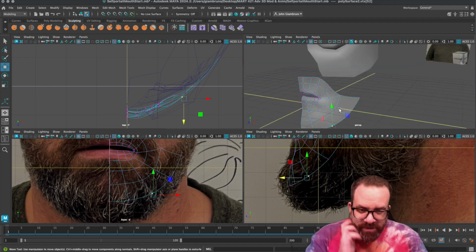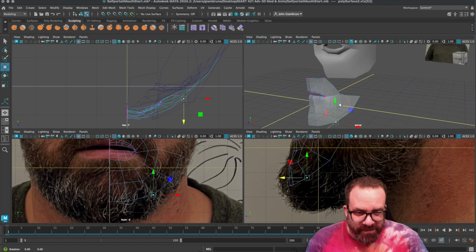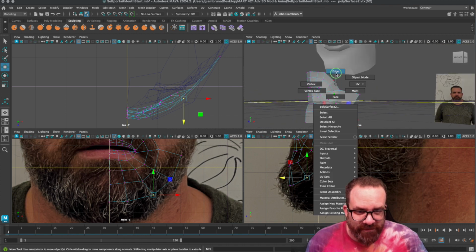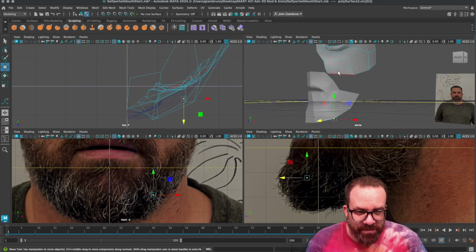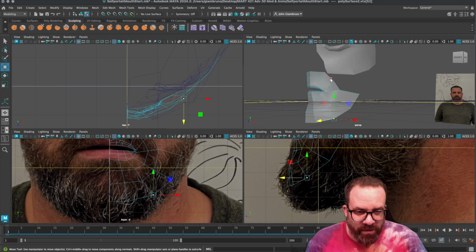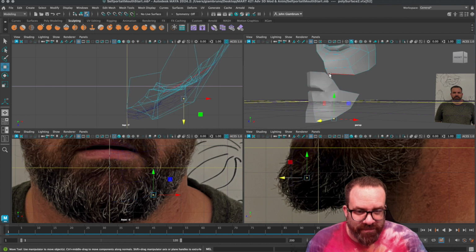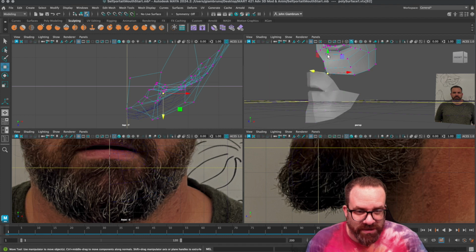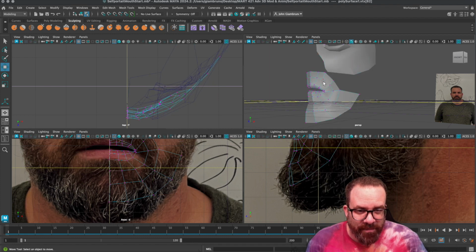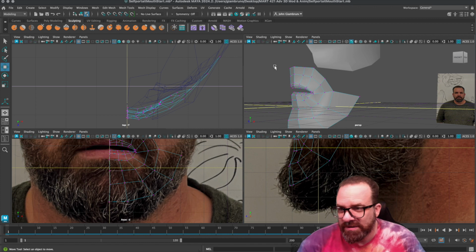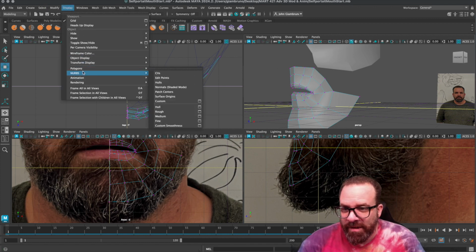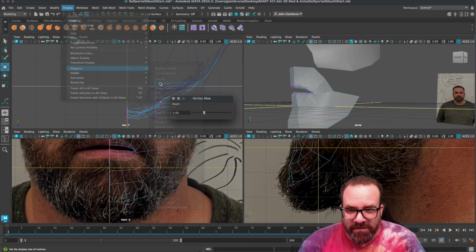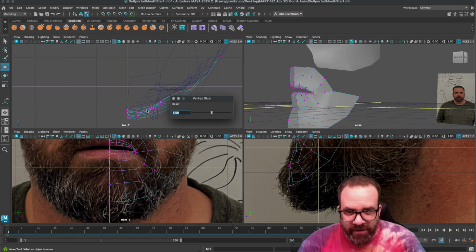Now, here's where we get to the fun part. As you build this stuff out, you do want to kind of keep track of what's going where. So these aren't connected yet. We are eventually going to connect them. These don't have the same, I'm going to display polygon vertex size and make these a little bit bigger. There we go. That's why I was having some trouble. That's the reason.